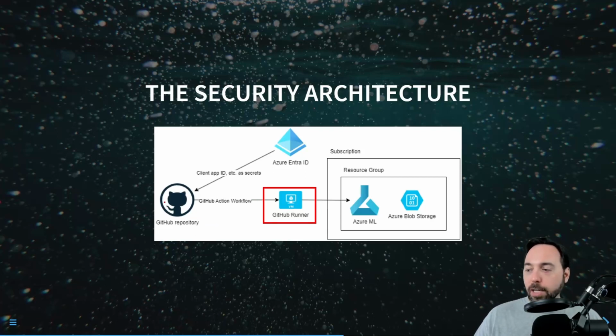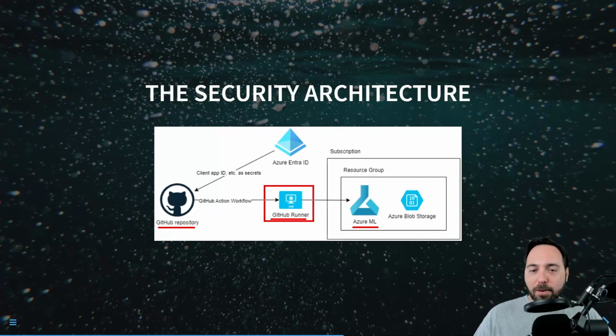Our virtual machine is going to grab code from this GitHub repo, and it's going to try to execute that against Azure ML. Well, to do that, we need a couple of things. First, we need a recipe of how to execute that code, and that thing is called a GitHub Actions workflow. The other thing that we are going to need is permission for this virtual machine to access this Azure ML workspace to run this code in the workspace.